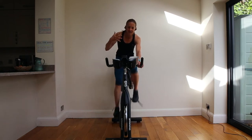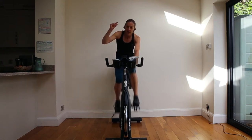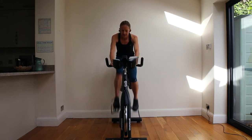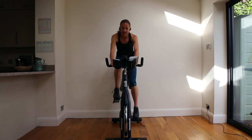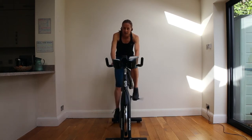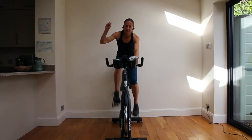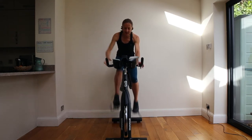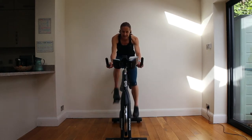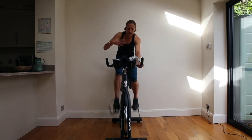Breathing. Second interval's coming up. Make sure you've got enough resistance for picking up the pace. Are you ready? 3, 2, 1, let's go. Maximum 110. Slow down, pull it back. Breathing.